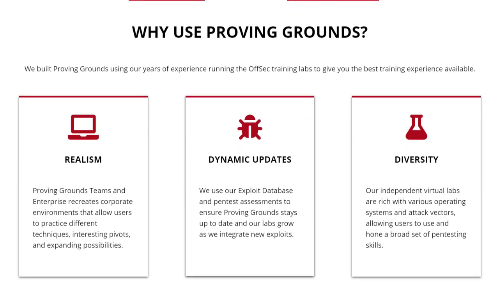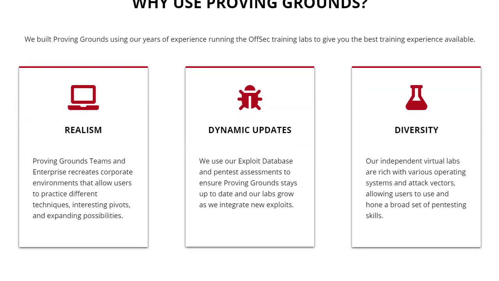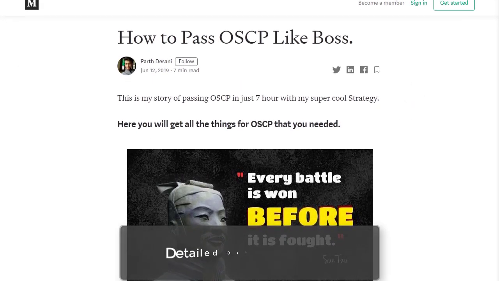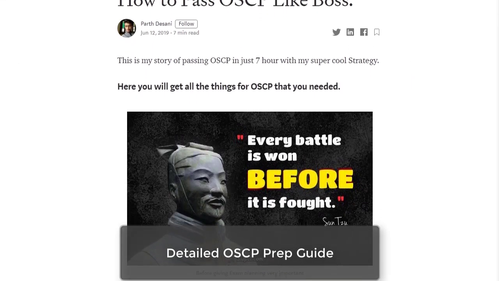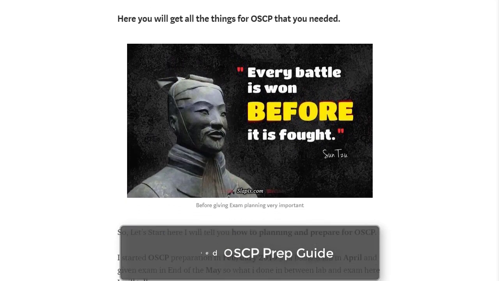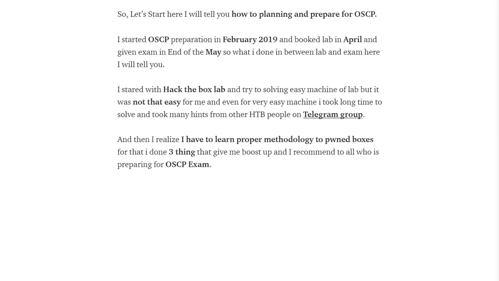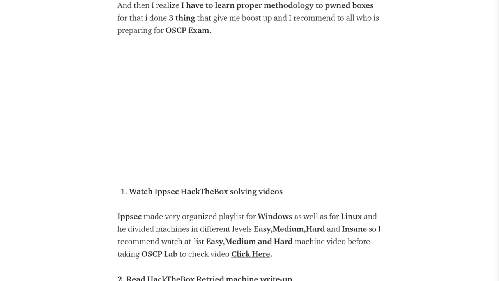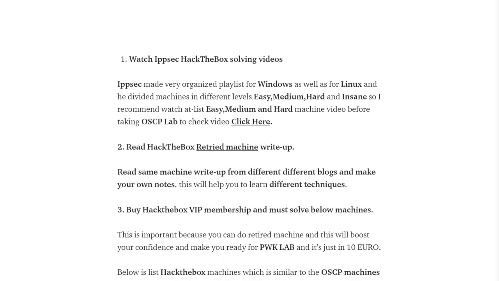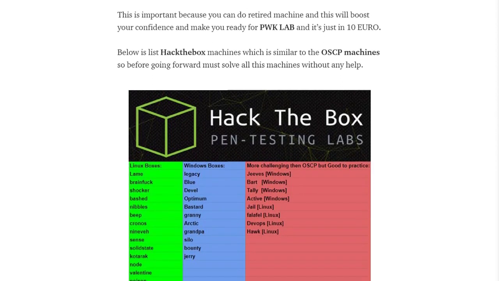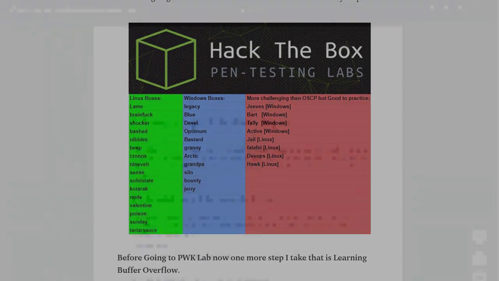What I want you to avoid is buying 3 months of lab time, spending 2.5 just going through the material, and then leaving yourself only a couple weeks to practice in the labs. Also, while you're in the lab, remember you don't have to root all the boxes. If you get stuck, move to another box and come back. You're using the lab time to practice for the exam. So I'll reiterate, spend most of your time in the labs.